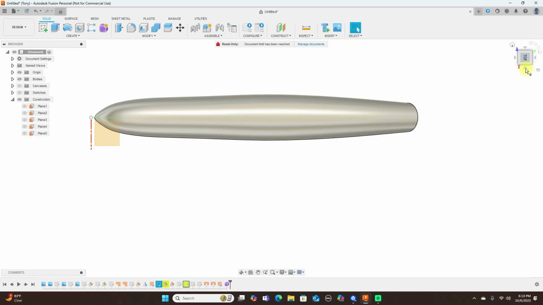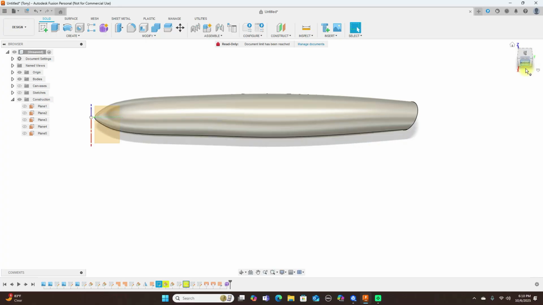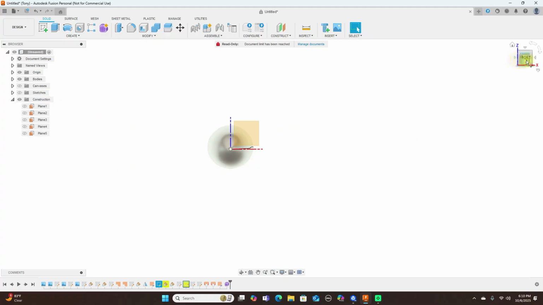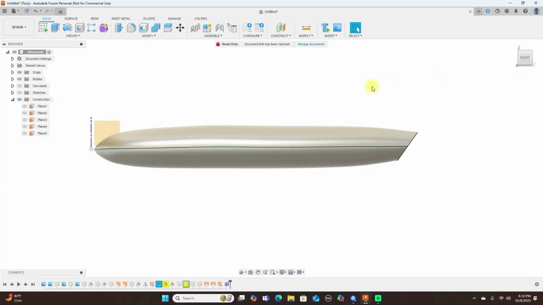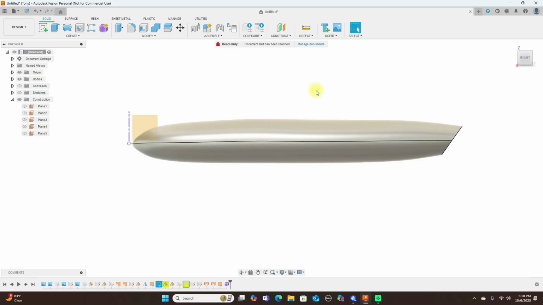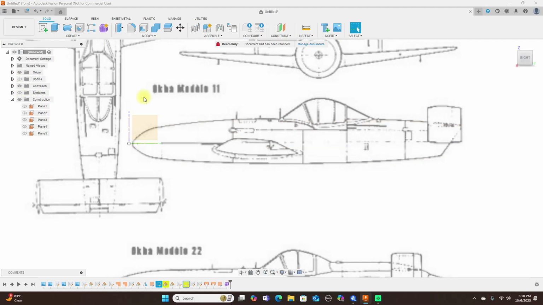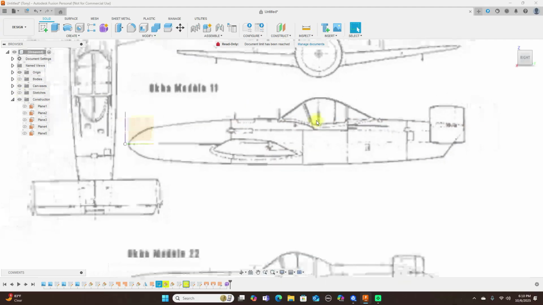Not too bad for just a few minutes worth of work. That's why learning how to model with forms is very important. Surface modeling is great when you have complex shapes and you need to have really nice curves and everything. But sometimes you want to just use a form for simplicity if the model lends itself towards that, and this model does, and I want to show you guys that particular thing. Turn the bodies off here.